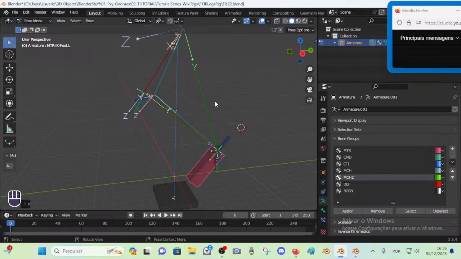It'll be like the original chain, or some sort of basal chain, I prefer to say. Maybe some sort of mechanism chain, but not for IK, not for the deform rig, just a basal chain.